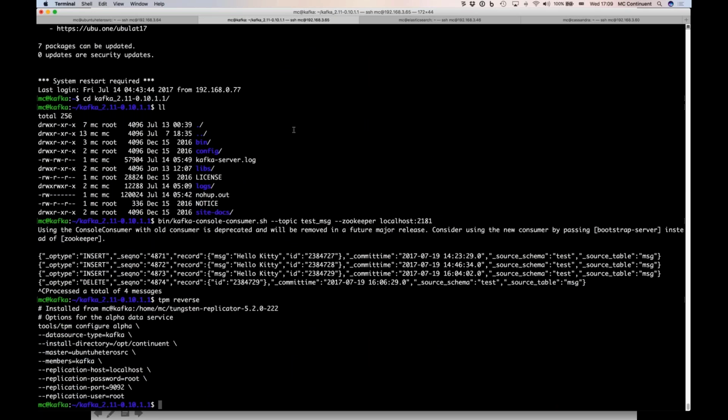The great thing with the new replicator is that we have new tools that make that a bit easier for us to determine. So I'm just going to duck out a minute. Let's have a look at a different thing.